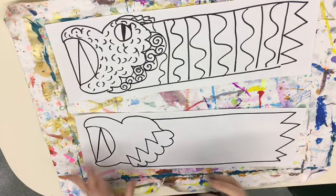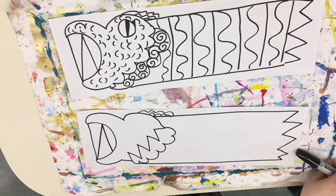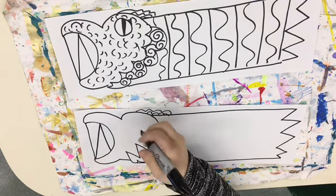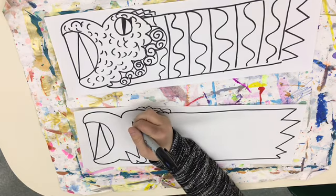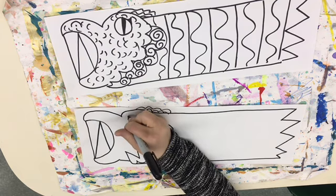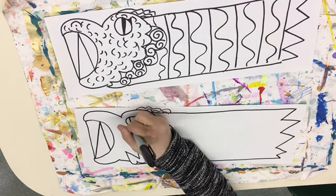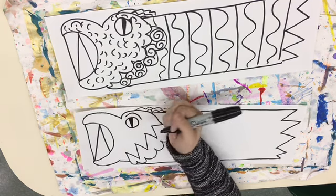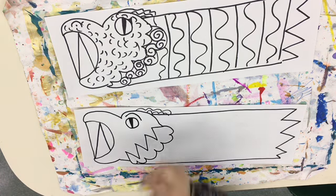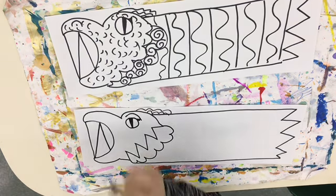Above this head, if you have a little room, you can add some kind of line or decoration. For the eyes, you can change them if you'd like, but for mine I'm going to do a circle. Inside that circle I do a V that I fill in, and then just a crease above it — sometimes people like to add lashes and things like that. For the nose, it's very similar: a crease with a dot.